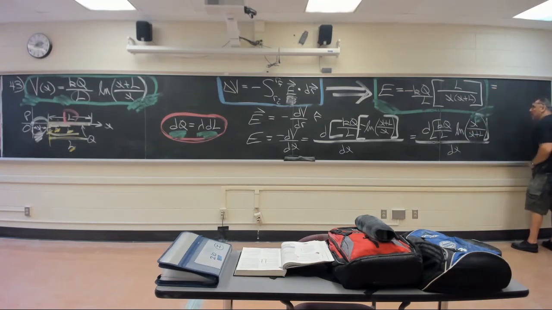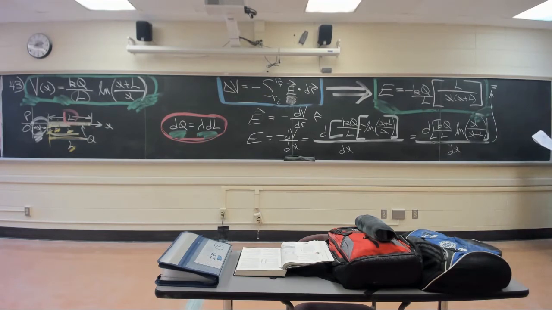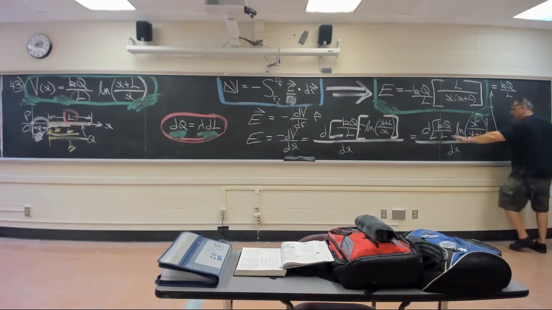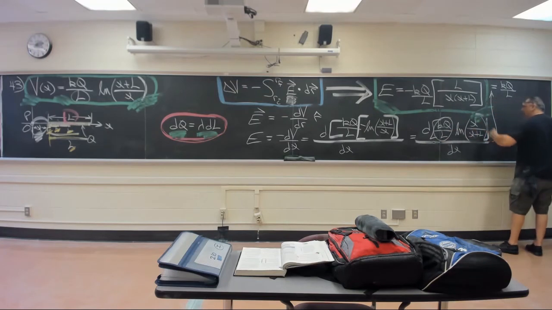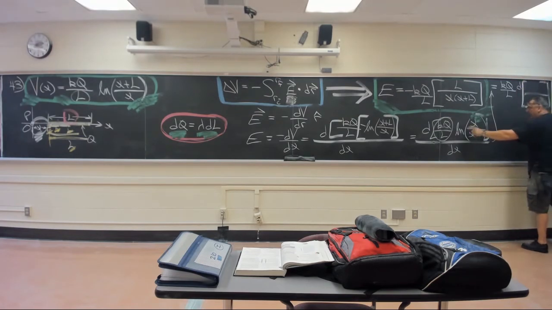Bam, bring the E over here. Come up here, go there. What do you got? You got kq over capital L, dL, then get that out of there. It's a constant, so you can get that out of there. And it's d ln, the ratio x over x plus L, dx. Yeah, great. So what? Well, yeah, then that's this. Then it's just simply this. And it's d ln of this.